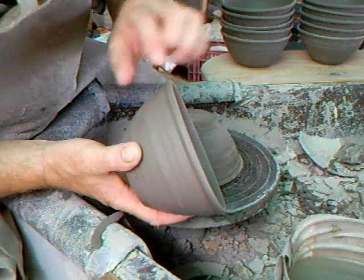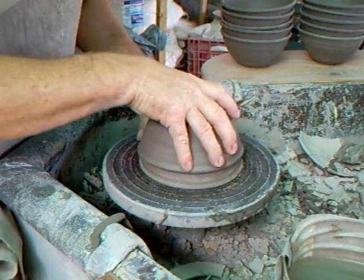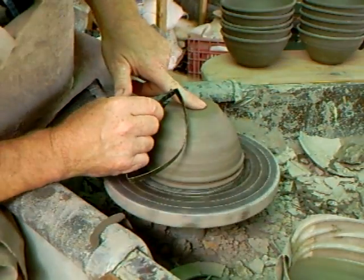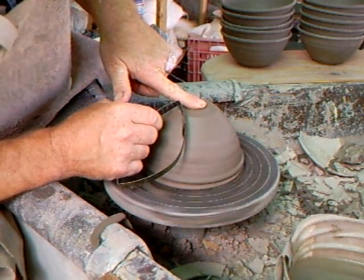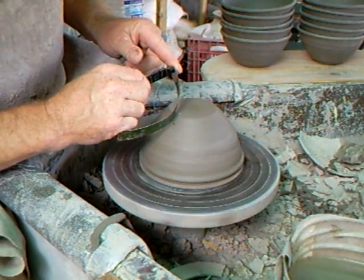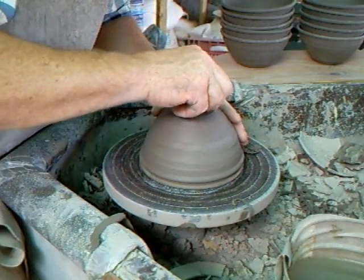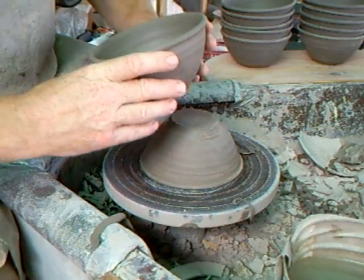Having this extra thickness here because of the rolled rim, it does give the pot an extra rigidity there. Strangely, in my training, when I was working for my father in the Lower Down pottery in Devon, England, the bowls that we made there, Dad never used to roll the rim, and I've often wondered why.